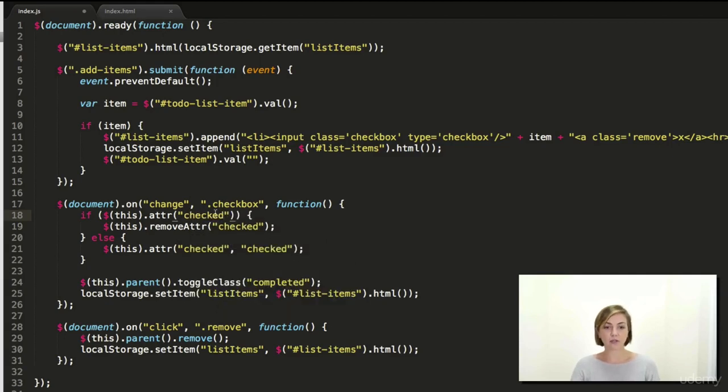By only passing in one argument, we're passing in the actual name of the attribute. Before, we were passing in two arguments, and that was actually setting the value of that attribute. But in this case, we're just saying, hey, does this attribute checked exist? If it does, remove it. And if it doesn't, go ahead and add it. So let's go see if that actually works.